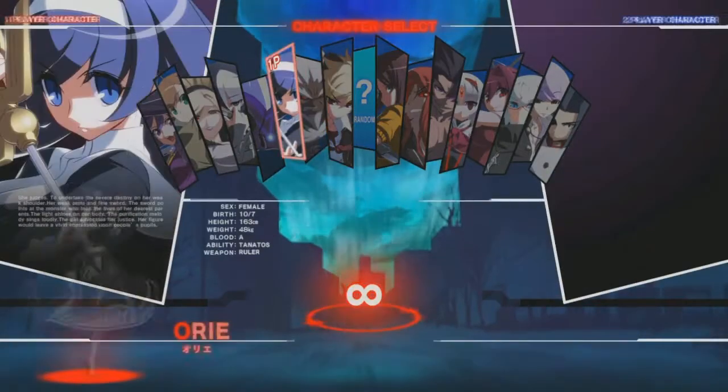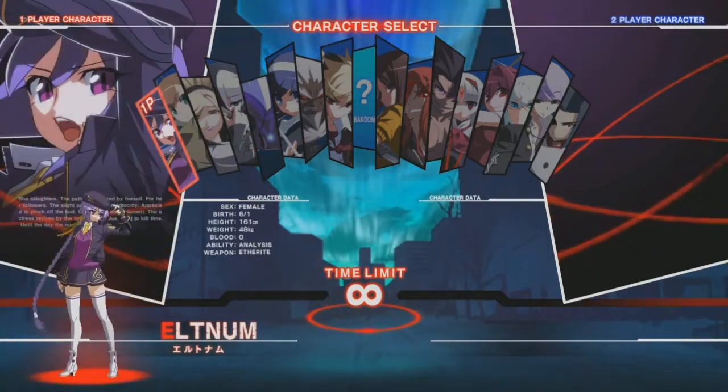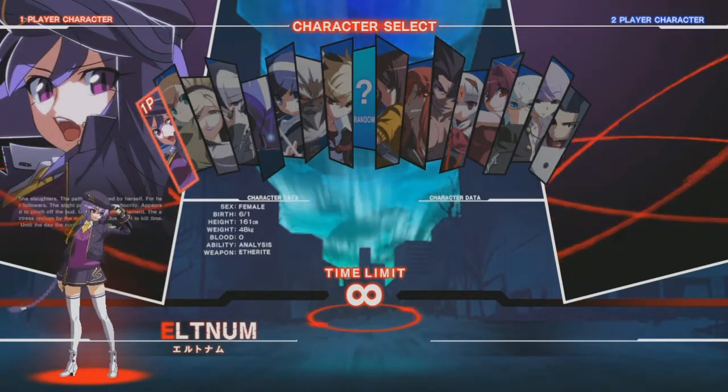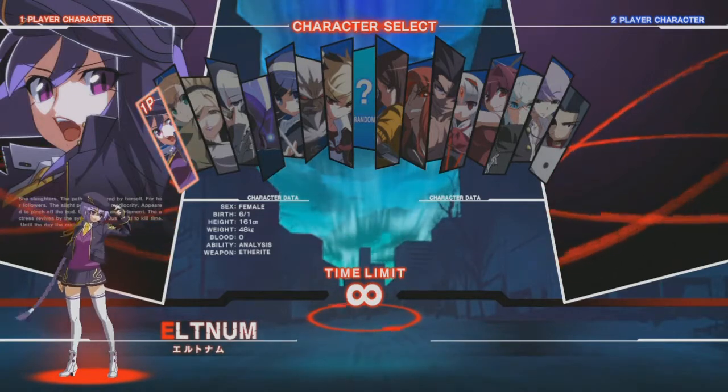You're going to want to know which character you want to play. So I'm just going to run through all the characters, some basic things about them, where I think they fall on the tier list, how they play, their movement options, stuff like that.